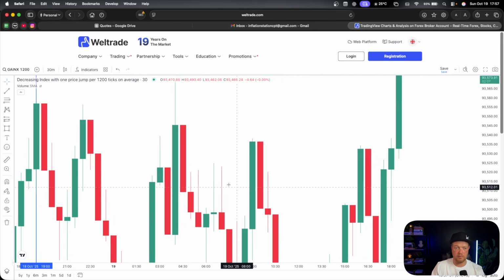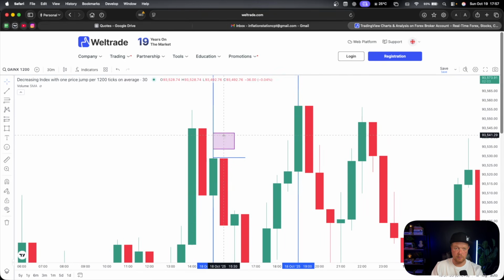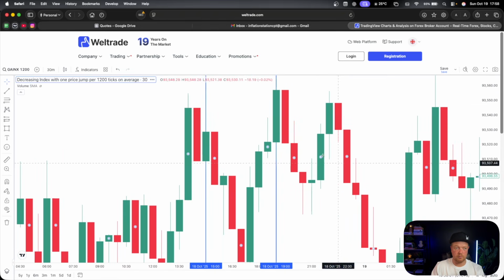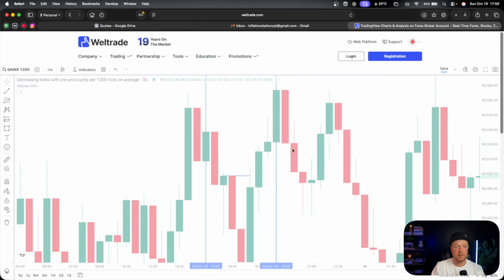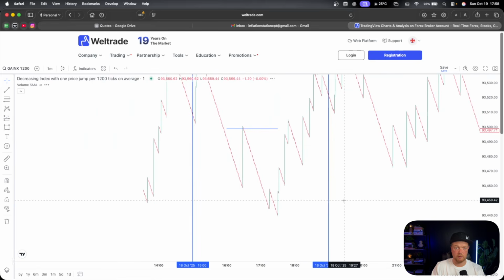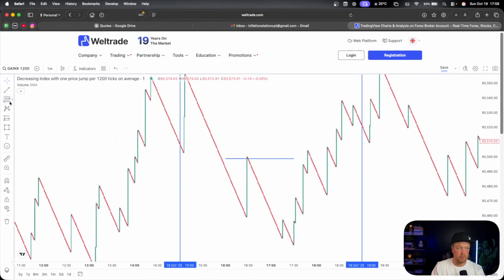Let's have a look what's happening right over here. So let's just delete this. Let's wait for the next bullish candle to form. Here it closed, so I want to mark the close right over here. Let's go to the 1 minute and see if we got a spike there. Let's have a look. There we go. We got a spike.